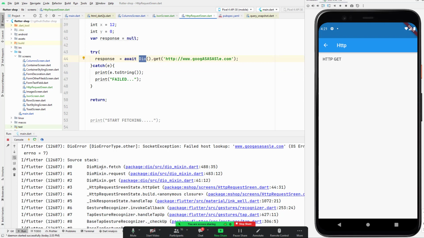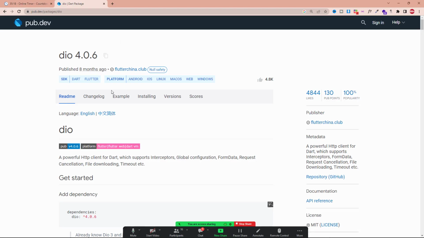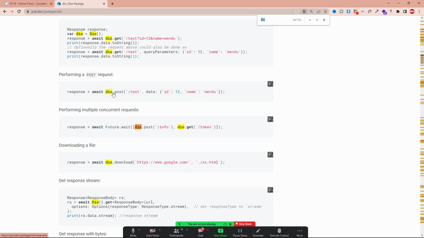Still, you see this error that you have put here in the printing, it does not make much more meaning. But DO has its own way of how you can catch its error. Let me search it here.